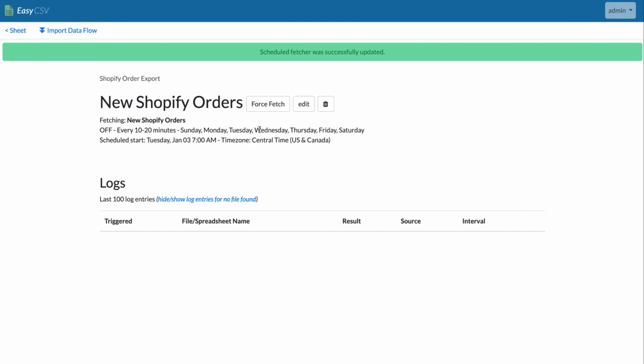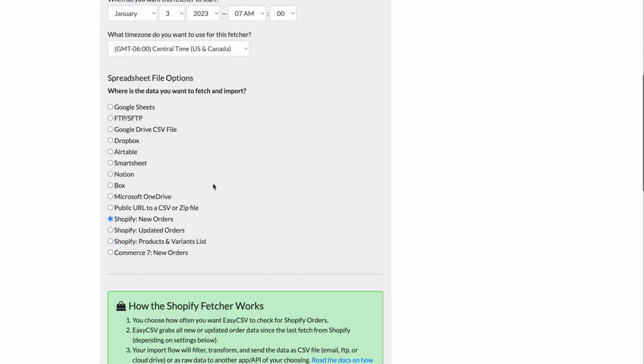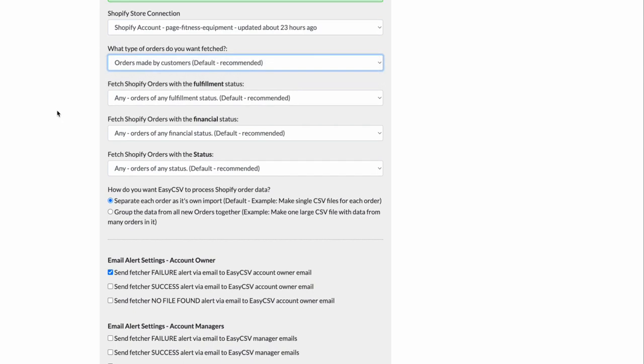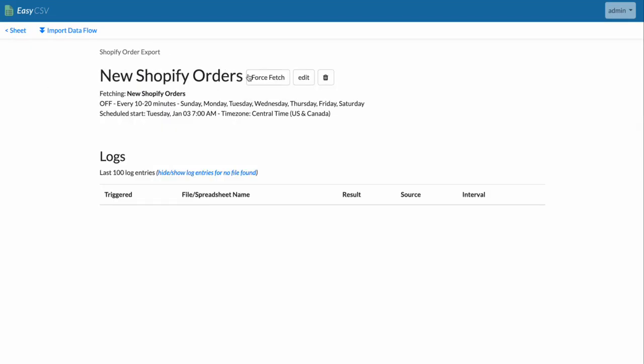force fetch and just send it. Make sure you have your own email in there just to see what the file looks like. Also, when I test a lot, I'll make draft orders here, and then I'll force fetch those draft orders.